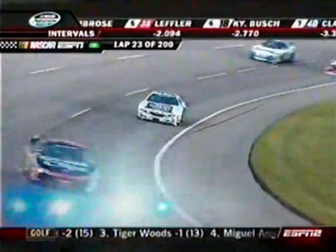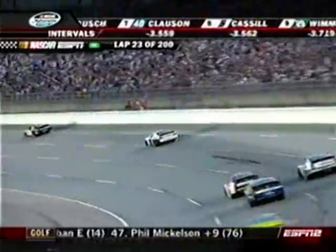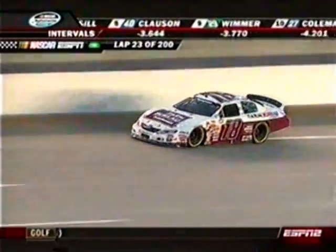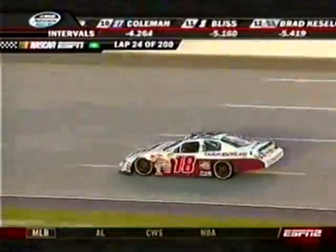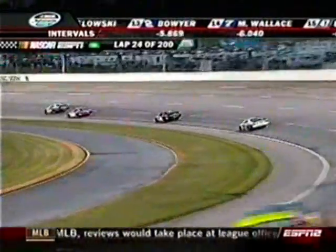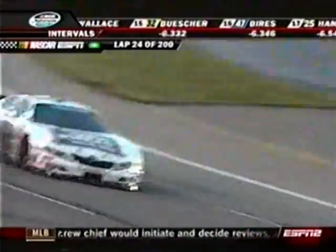Well, Rusty, as you can imagine, the one word you're hearing over the radio on that 18 radio is clear. Kyle Busch certainly making his way through the field. Right now, he's telling his crew chief, Jason Ratcliffe, that the car is about a 5 tight center off. So expect some changes on that 18 car when they bring it down for their first pit stop. Well, if they make it any better, it's just going to lap the field.